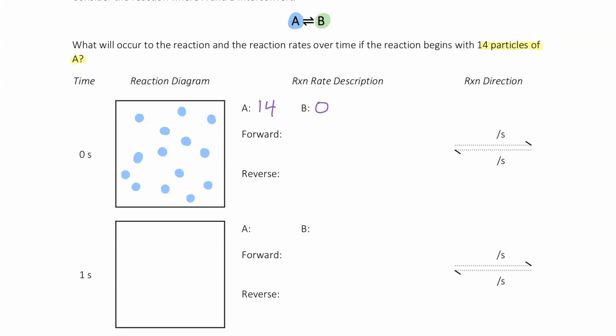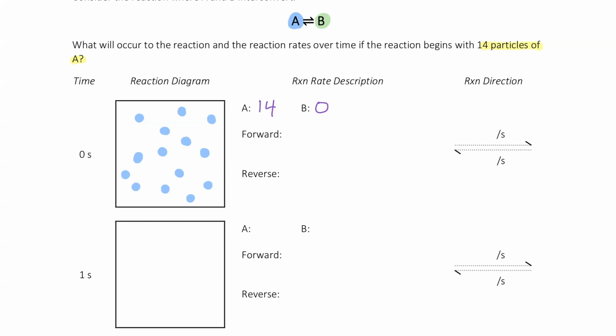And here's how we're going to use this. Obviously, on the left-hand side, we've got particle pictures. In the center, we're going to describe both the number of particles of everything that we've got, but we're going to explain what's going on with the reaction rate. And then the last column here with the reaction direction, we're going to use this to quantify the reaction rate and then also use the arrows to qualitatively show what's going on with that. Okay, so I'm going to help you out on this first part, and then as we move forward, you can help me out with the rest of this.